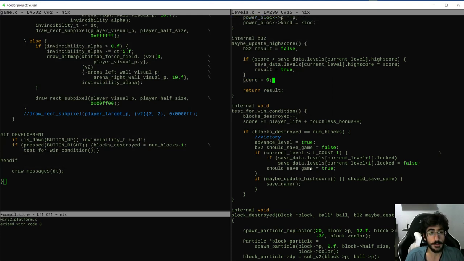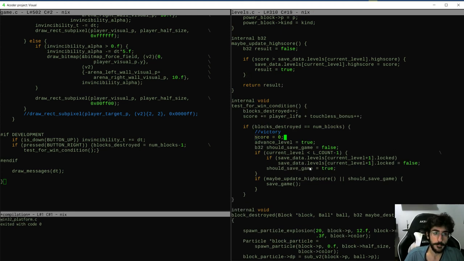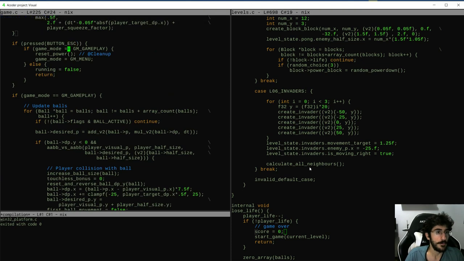So this is the win condition. I actually really do like in a lot of cases, like in the win condition, I'm going to put it like victory. And in fact, now that we're not using that anywhere else, no, let's keep it a function for now. But okay, so whenever we win, whenever we lose, so game over, also going to set the score to 0. And whenever we go back to the menu, here we set the score to 0.